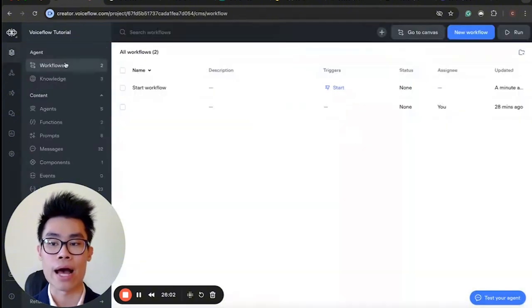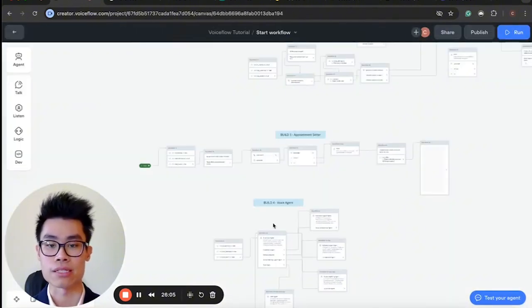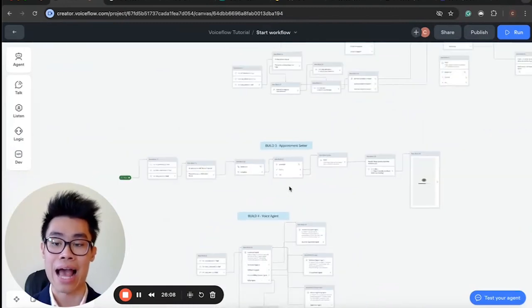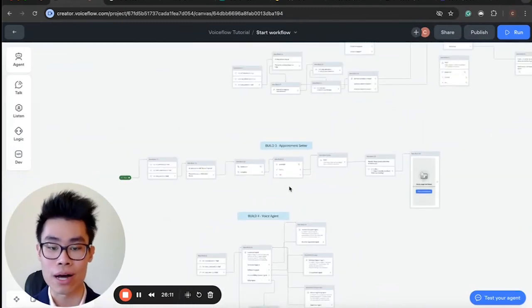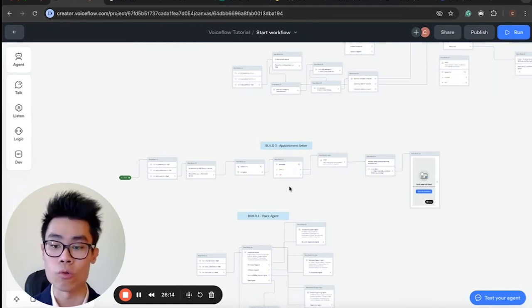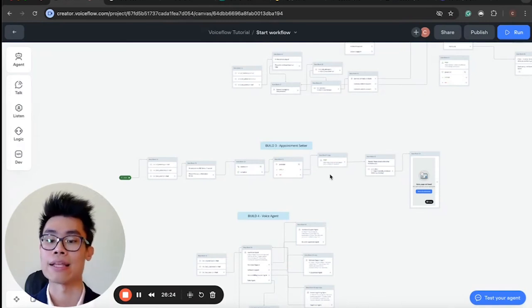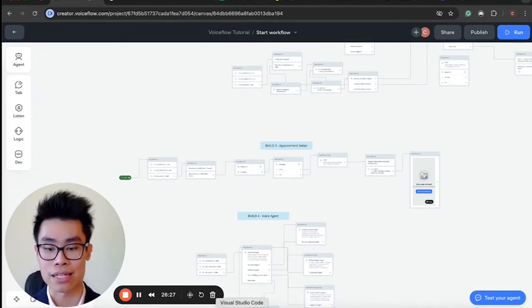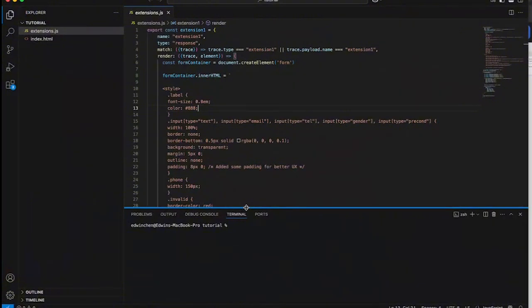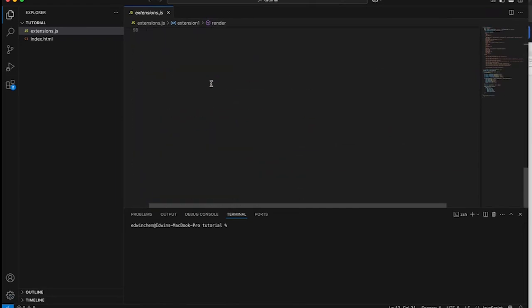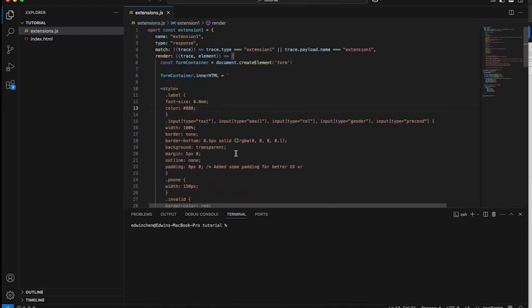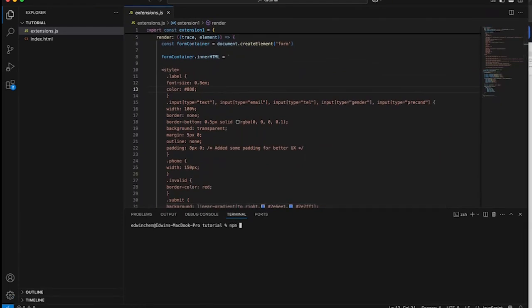Now, the form that I built for this specific appointment setter can only be seen on an actual website. So to show you, I will need to build my own test website and host the chat widget on it, so that you can see the custom form, aka the custom action that I've built. To do that, I will need to access Visual Studio Code. So just bear with me as I open VS Code. I don't know if you can see the VS Code, but essentially it's quite a lot of JavaScript. Again, you don't need to understand this, but I'm just going to set up the server right now.